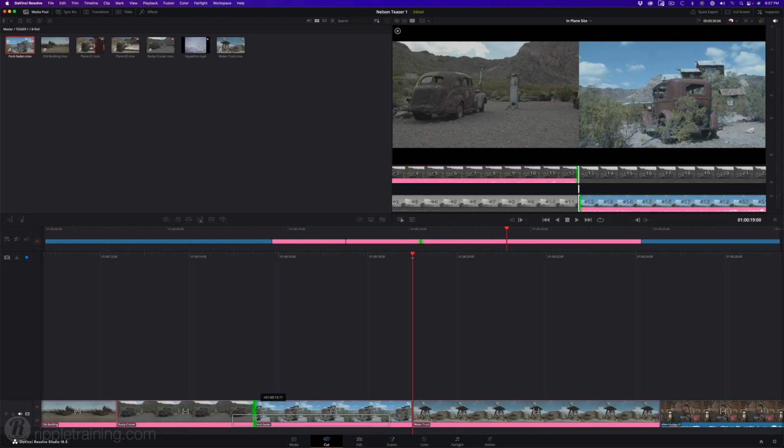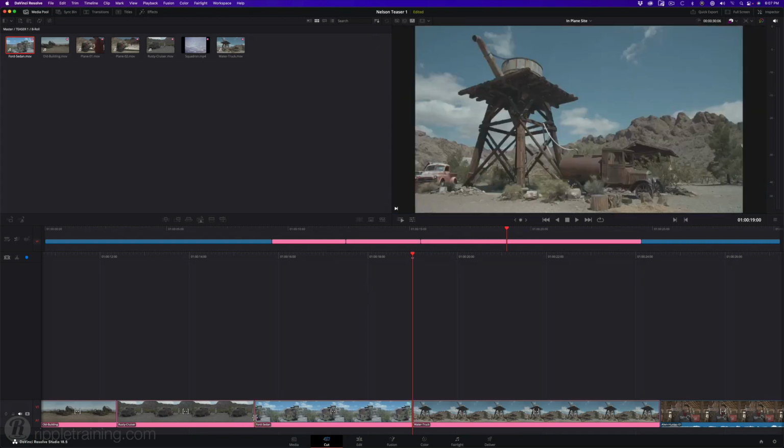Because both sides of the edit are selected, we're moving the edit point 12 frames later for both the outgoing and incoming clip. In this case, we're lengthening the cruiser clip while simultaneously shortening the Ford sedan clip. This type of edit is called a rolling edit. Click the X in the upper left to exit the trim mode.